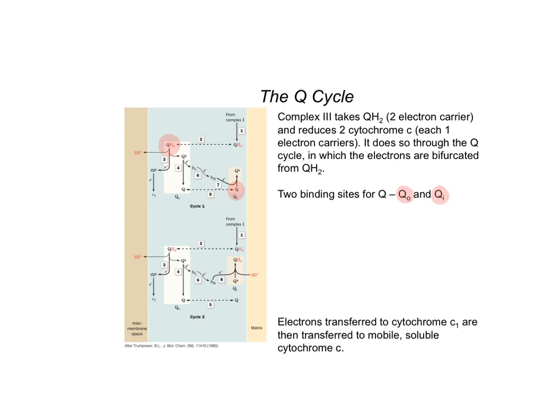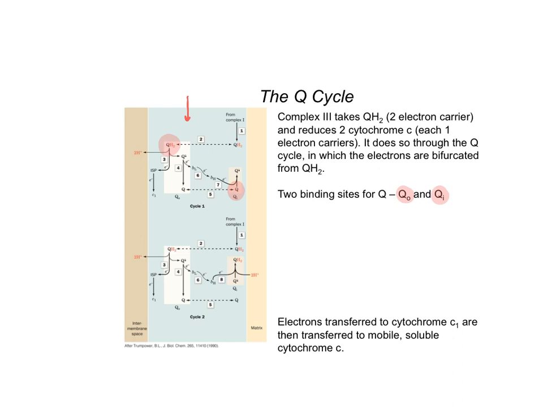Quinones can bind to both of these sites. One thing to note about ubiquinone and ubiquinol is that it is lipophilic. That means that it loves the membrane, it loves to be in the lipid membrane, and because of that, ubiquinone in its reduced form and its oxidized form is going to reside in the actual membrane itself. It's going to be soluble and it'll diffuse freely through the membrane. It's not going to move to the matrix. It's not going to move to the intermembrane space.